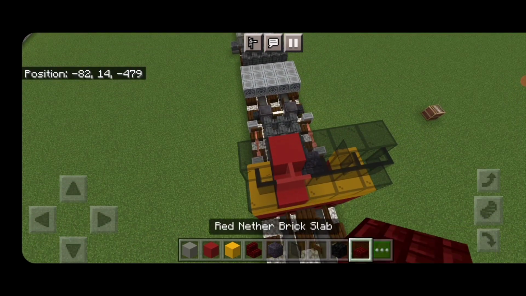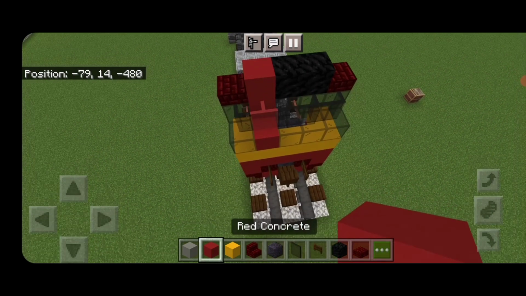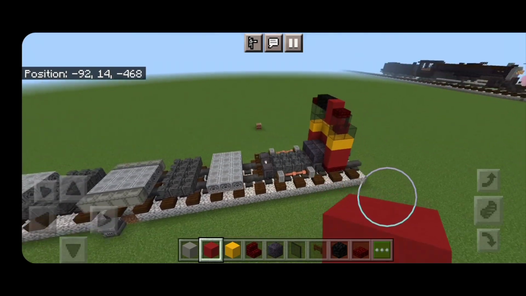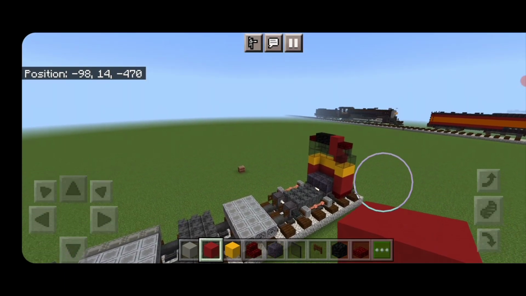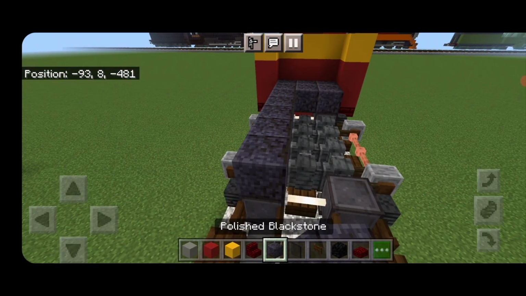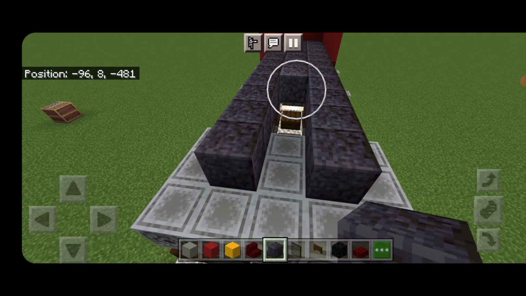Then on top here, we're going to do a red nether brick slab on either side, 2 coal here, and a red concrete here. Then we're going to swing back down on bottom here. And on this second layer of the bottom, we're going to fill it in 3 wide and start bringing it all the way down to the back.